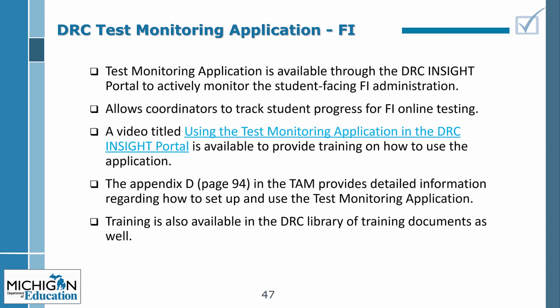The test monitoring application is available through the DRC Insight portal, which allows users to actively monitor student-facing FI administration. It also allows coordinators to track student progress on the online testing. Video is available at this link to provide training on how to use the application. Based on the feedback from last year, Appendix D on page 94 of the TAM provides detailed information regarding the application. Training is also available in the DRC Library of Training Documents.